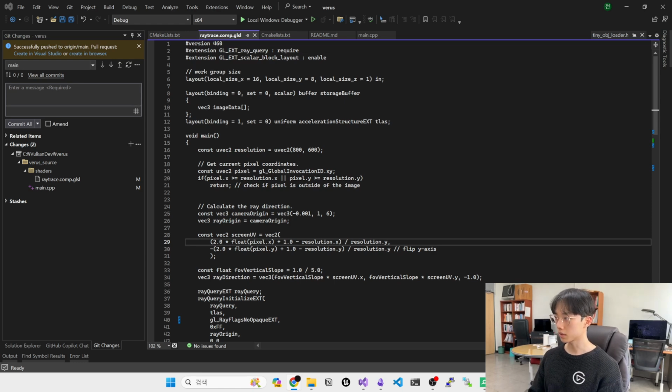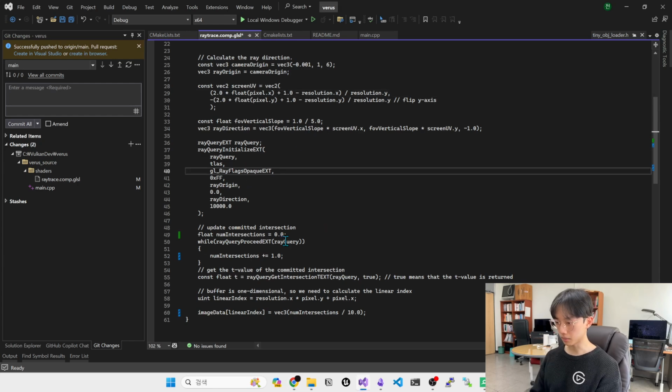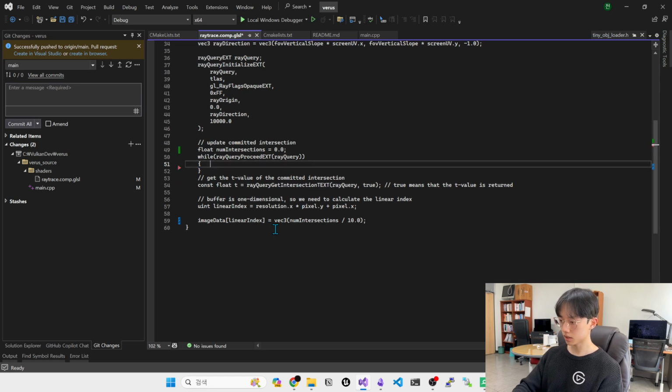So it was just for the test. Let's revert the changes back to our original shader.